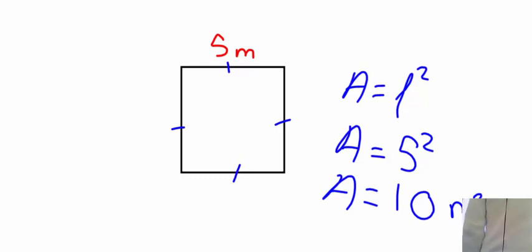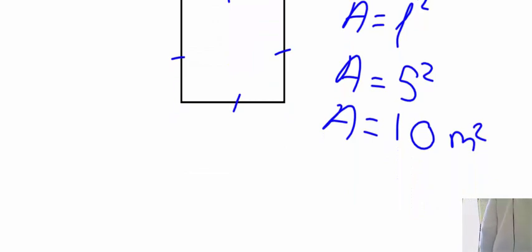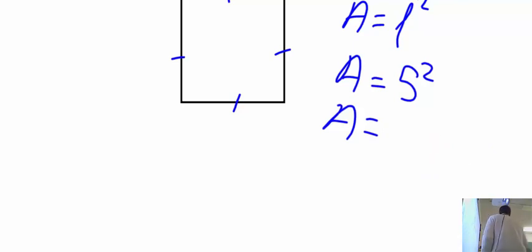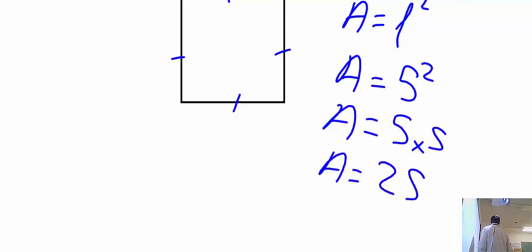Let's move on. No. Why? You're done. No, I am not. I am still sleeping, everybody. I am making mistakes. Somebody has to warn me this morning. 5 square, Mr. Accused. It is 25. It means 5 times 5, which is 25. And yes, don't forget the unit, meter square. Now I can move on.